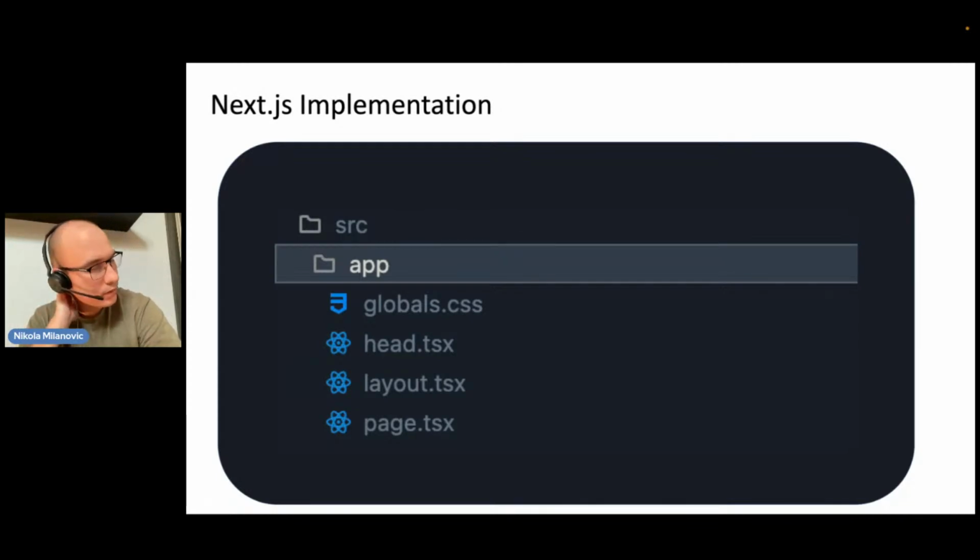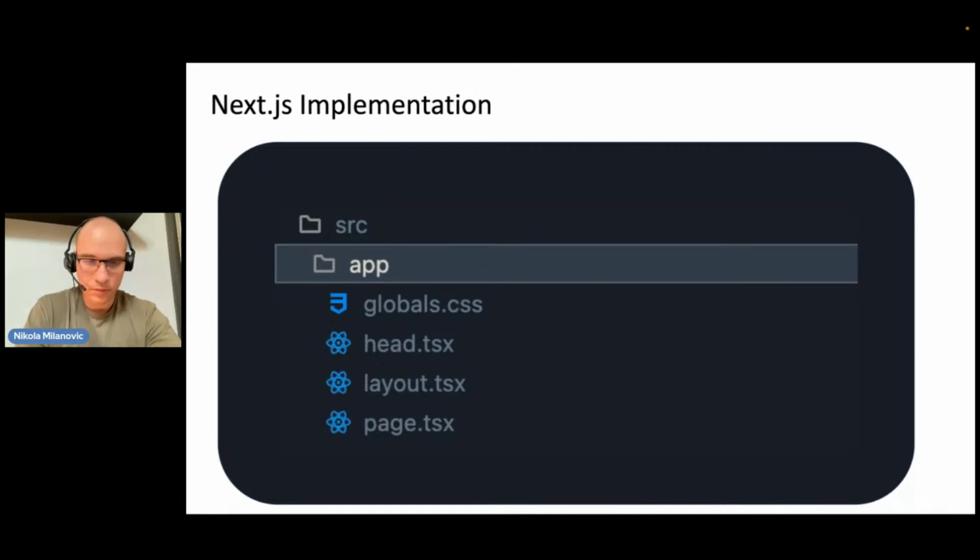The layout is like, if people are familiar with Laravel and PHP, you have your Blade templates, and then you have layouts, which basically say, okay, this is something that we'll have on every page, and that will be our layout. For example, stuff like the navbar and footer can be in the layout if they're on every page, and then the actual page is the actual content of that page. We can have multiple layouts, and they can nest. We can have nested layouts in our Next app, and then the page is the actual content of that page.